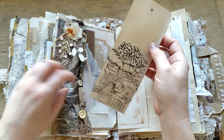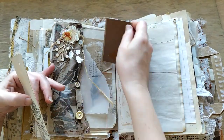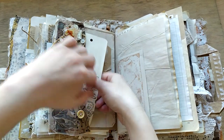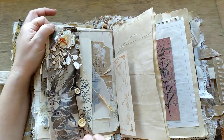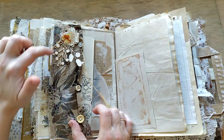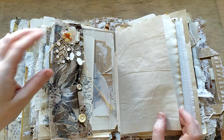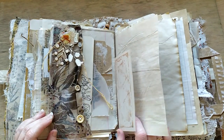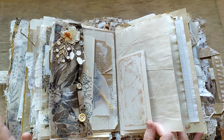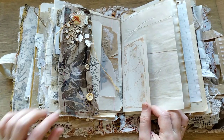One more stamp tag. There are some pockets and you can put something here. This is a topper that I made - I die cut some piece of plastic, added a dried flower, and then added some more media and got this result. Chipboard die cuts, that simple. And hand stitched. Hand stitching is primitive and I couldn't care less about the neatness of the stitches, because this style is just freedom, freestyle.